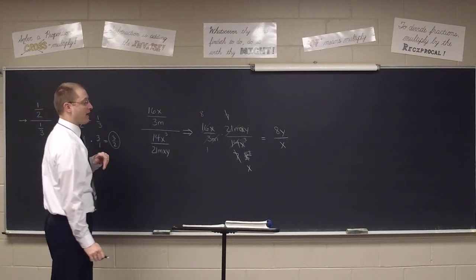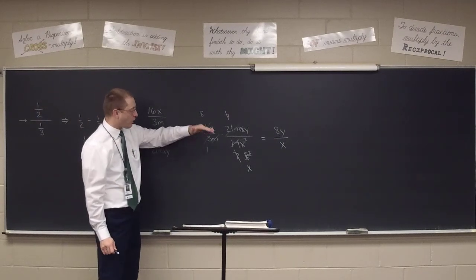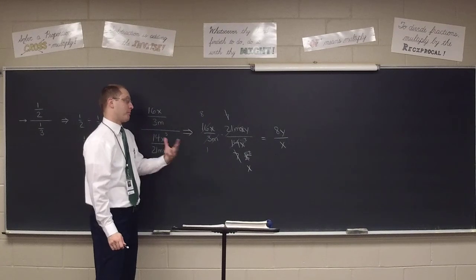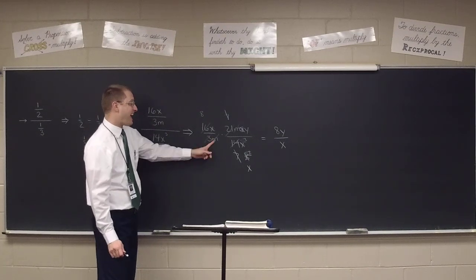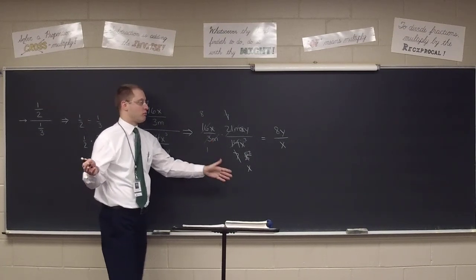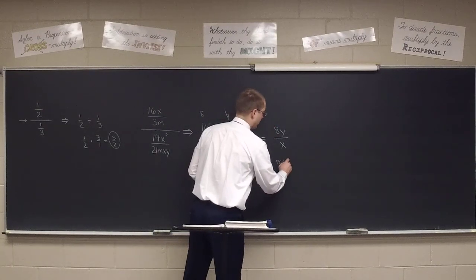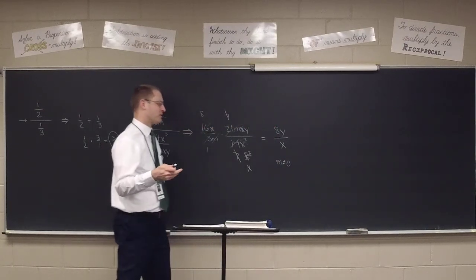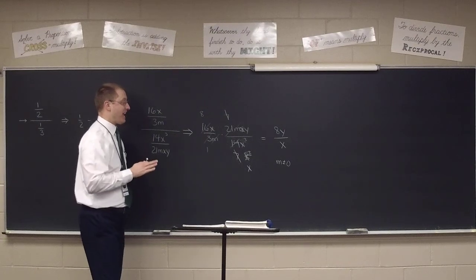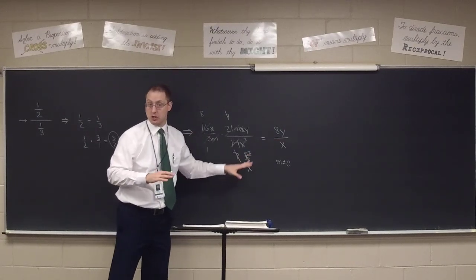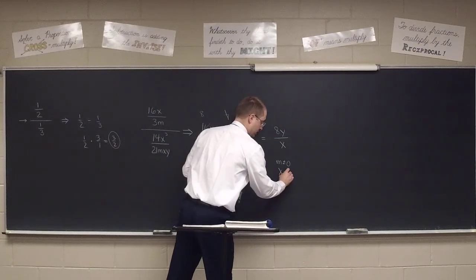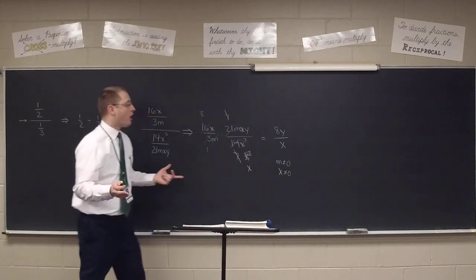Now there's one thing that we have to account for, right? If something canceled out of the denominator, we have to represent it and set it unequal to 0. Now the m is gone, but there's also no m's left. The book would argue we would need to specify m can't be 0. Again, I would say what m are we talking about? The x is still in the denominator, so we don't need to worry about it, but it wouldn't be wrong to say that x can't equal 0.